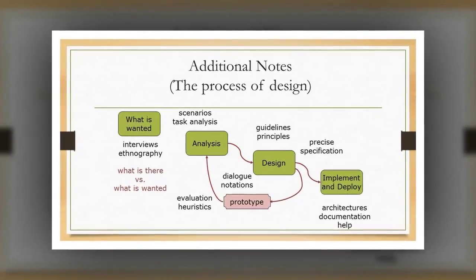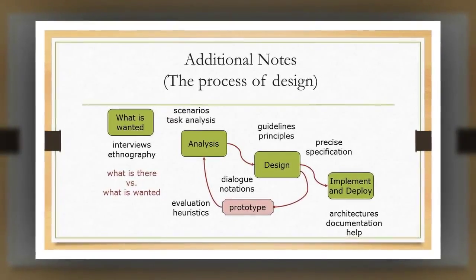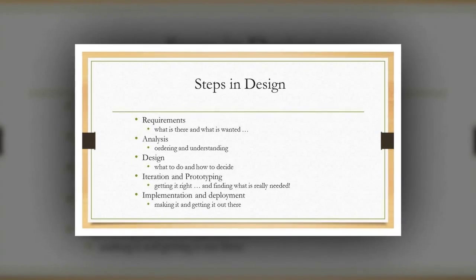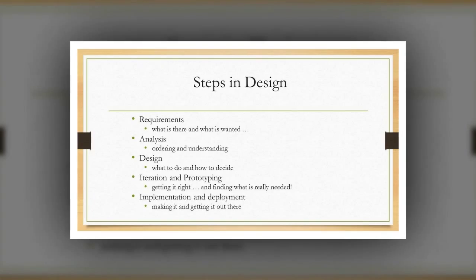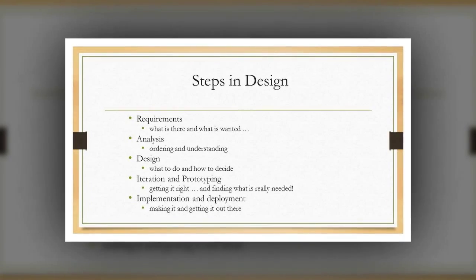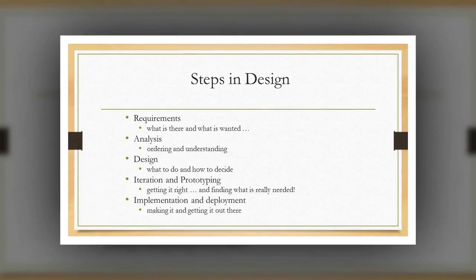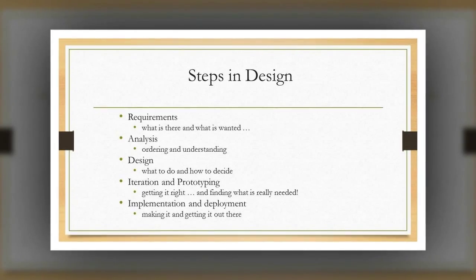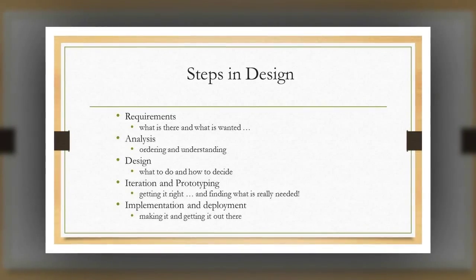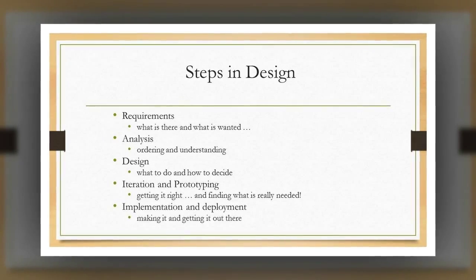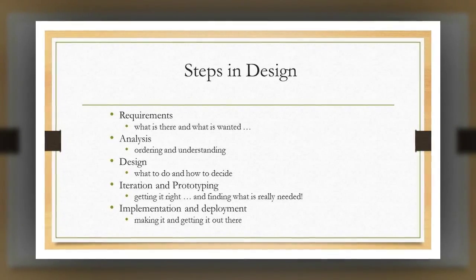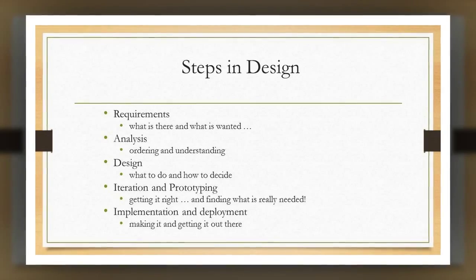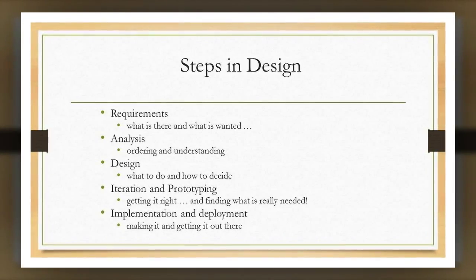Additional notes. The process of design. Steps in design. Requirements: what is there and what is wanted? Analysis: ordering and understanding. Design: what to do and how to decide. Iteration and prototyping: getting it right, and finding what is really needed. Implementation and deployment: making it and getting it out there.